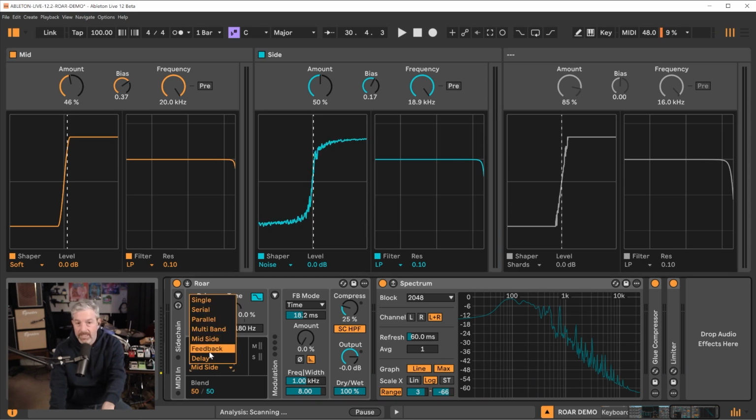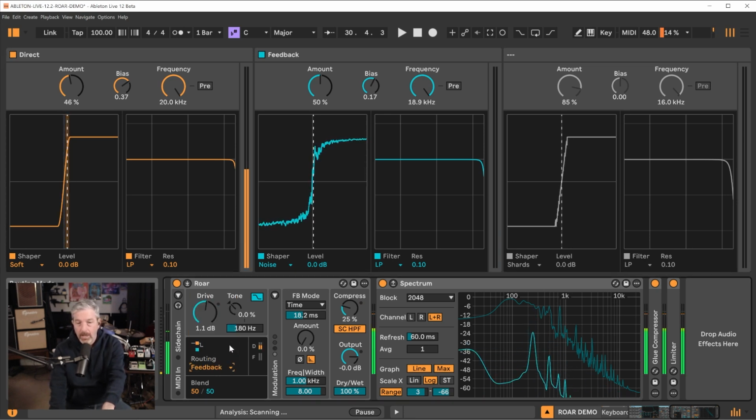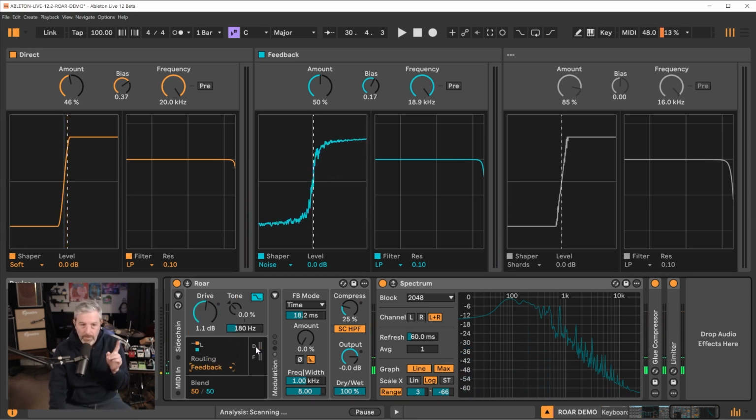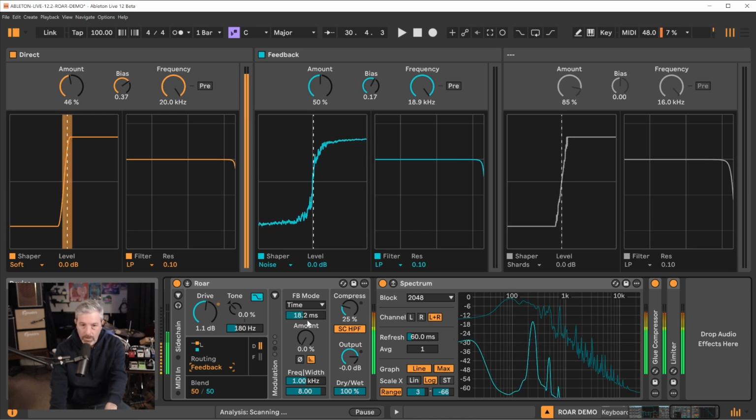The next routing style is feedback. Oh yeah, that's one of the new ones. Or that delay is the new one, but feedback is part of the cool updates here, the feedback mode.